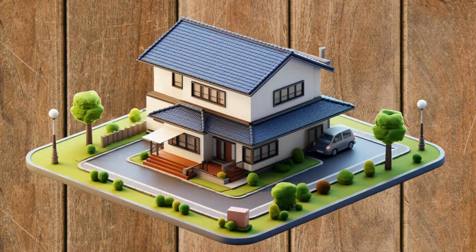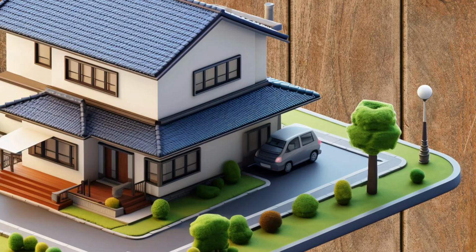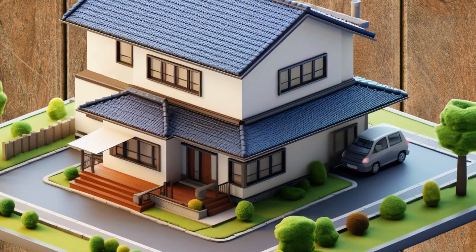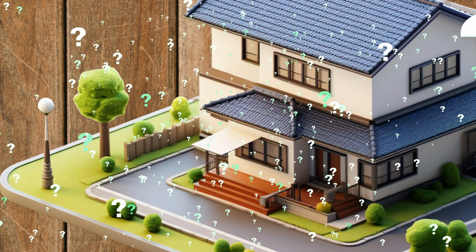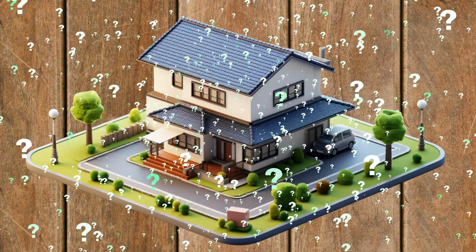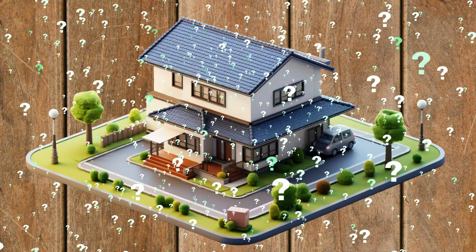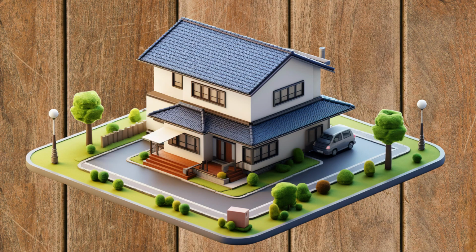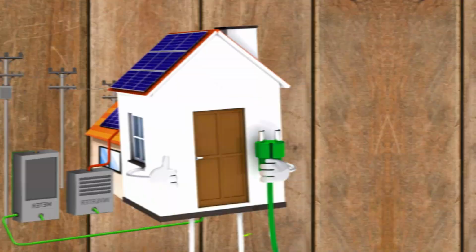First, let's talk about the house. This represents the front end. When we look at a house, we can see how it looks from the outside, but we don't know where the power supply comes from, which wires are connected, or how electricity flows into the house. What we can see with our eyes is only the house. That's the front end.